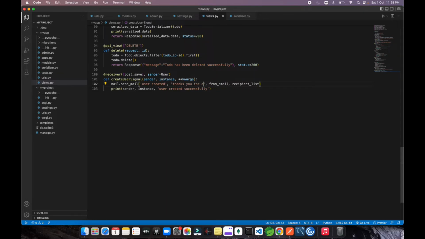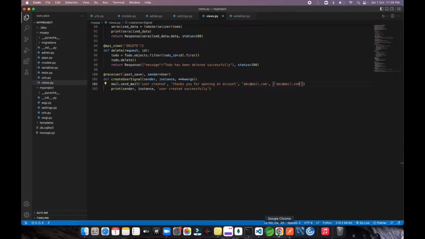For the from email, I'm just going to put abc@gmail.com, but you need to put a genuine email when you are sending to the production server. For the recipient, we need to provide a list of recipients. Maybe it is one or two or whatever, abc@gmail.com.